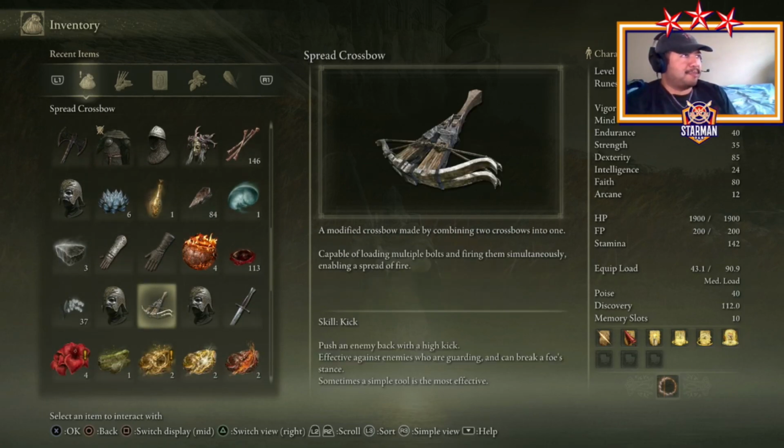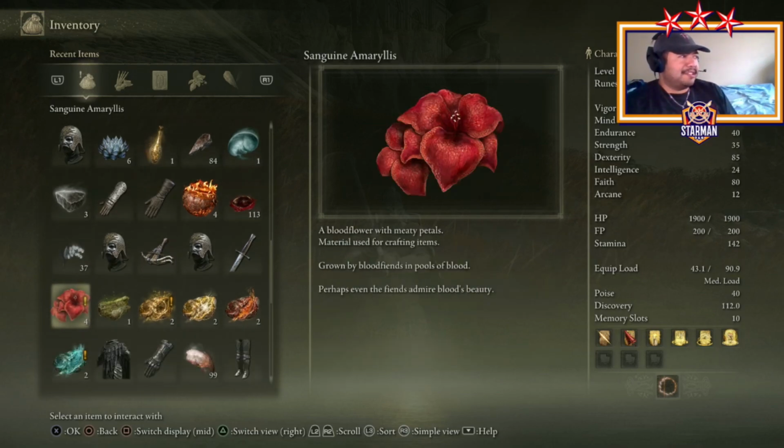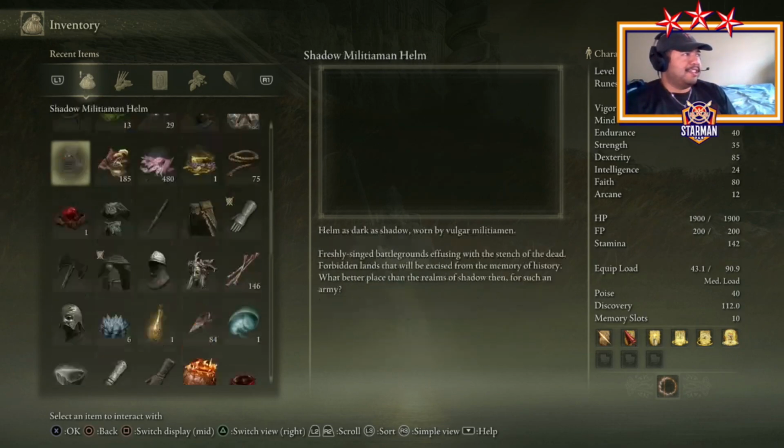And I also found this spread crossbow while I was out exploring. It's a modified crossbow made by combining two crossbows into one, capable of loading multiple bolts and firing them simultaneously, enabling a spread of fire. And there's the Sanguine Amaryllis. These are the items I bought from Moore, the merchant. Alright, and one last thing.